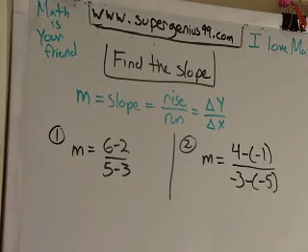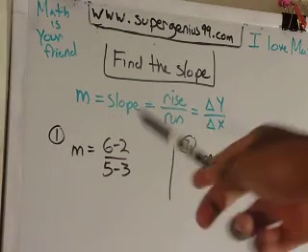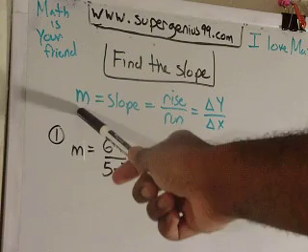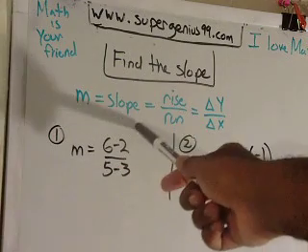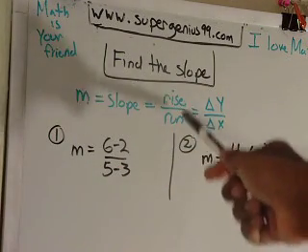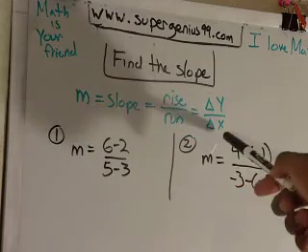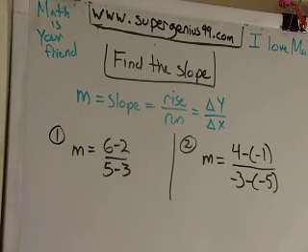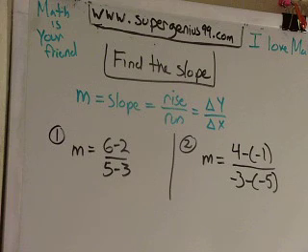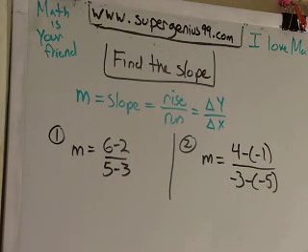Slope, I got a little form up here. Slope was usually represented by M in your book, so that's the slope. And it's rise over run, which is change in Y over change in X. So you're going to see some examples of where they give you 2 points, and then you just kind of have to fill this out.